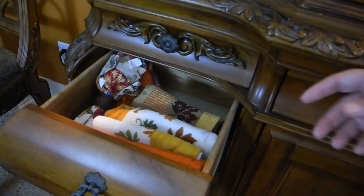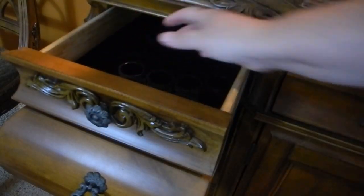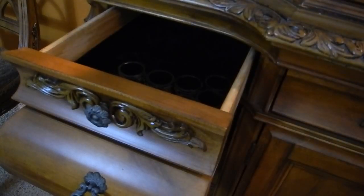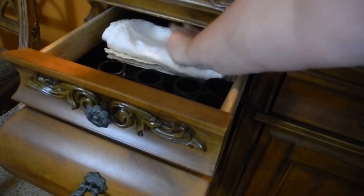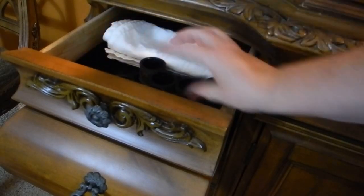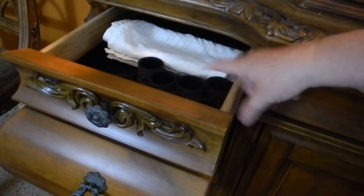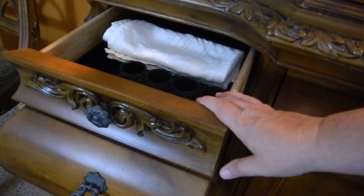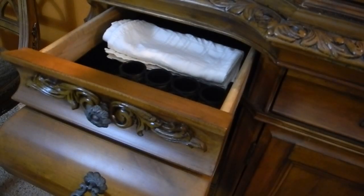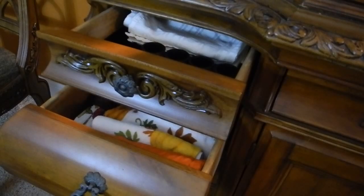And so I put the extra napkin rings up here. I might want to put my neutral napkins here, even though there's no way I'm going to be able to fold them that way, because you see how deep this is. Not very deep at all. It's barely any deeper than the napkin rings. So that's the problem. Beautiful, nice hutch, but the drawers don't really hold a whole lot. I'm going to keep playing with it and come back to you and show you what I got.